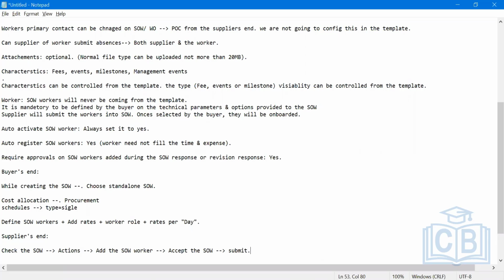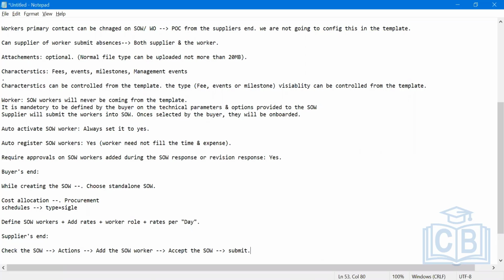Once workers are added, the buyer company is going to interview. The requirement might be 5, and they might submit 7. Out of 7, they're going to select the best 5, and they onboard. Once they onboard, the contractor will receive the username and password for Fieldglass to submit the time and expense.